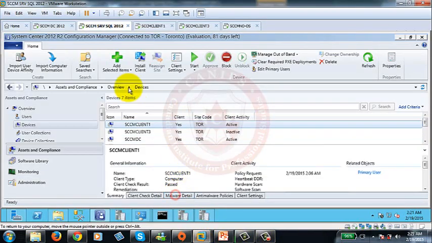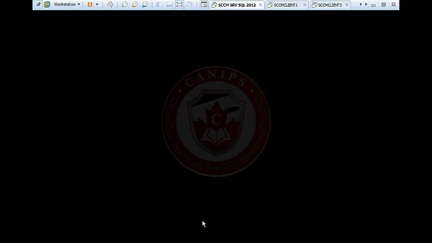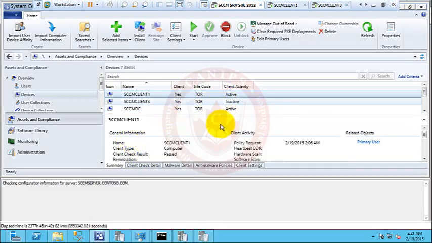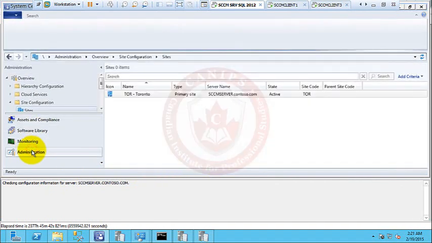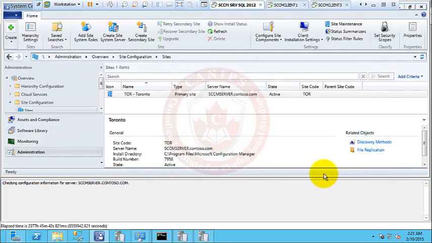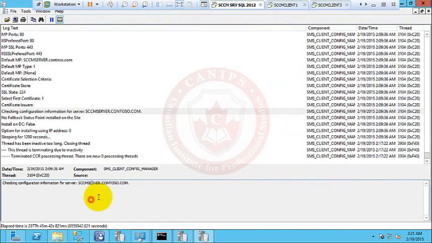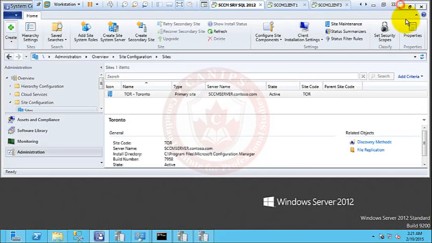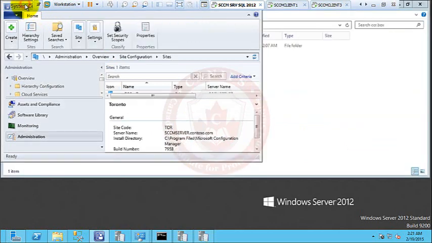Now if I go back to my SCCM server, full screen, now here what is this? No, okay, never mind. This is... Oh, okay. There was the log file. And was not full screen.